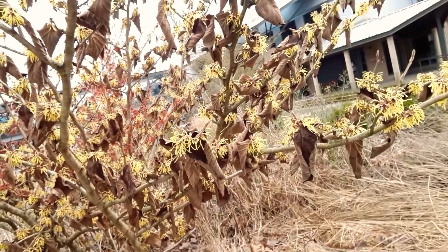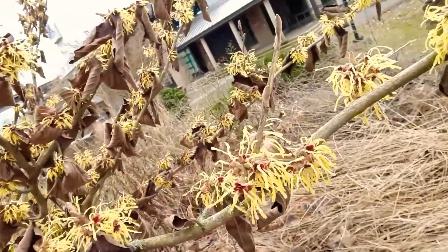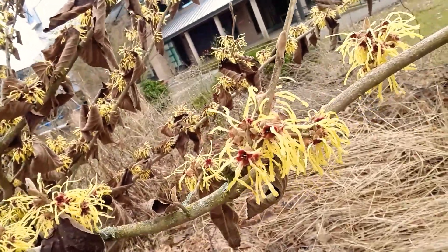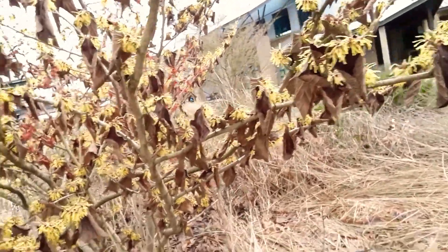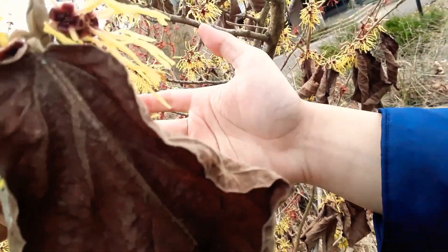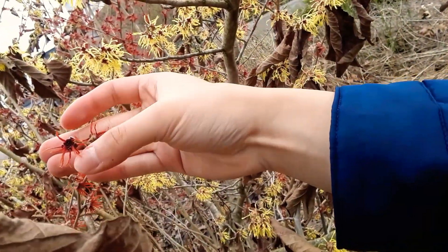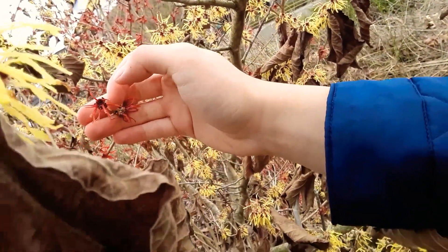This plant is native to Japan, also native to some parts of the Korean peninsula and northeastern China. It produces multiple different colors — this is the exact same specimen, but you can see it has a different color to the petals. And this one here actually has more than five petals — it has seven petals per flower. I honestly don't know what causes that, but I think it may be a gender difference within the blooms.